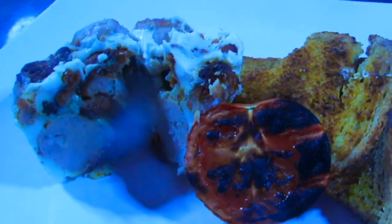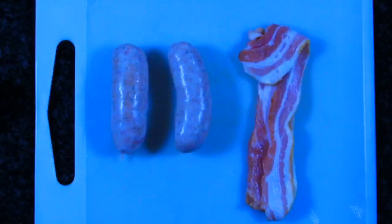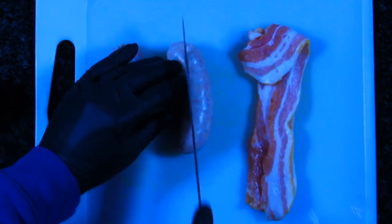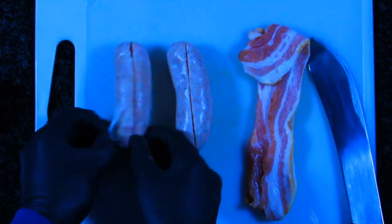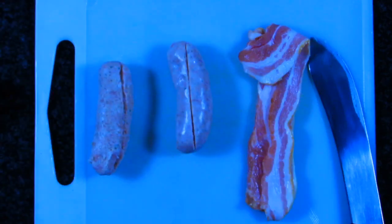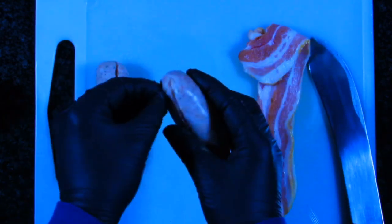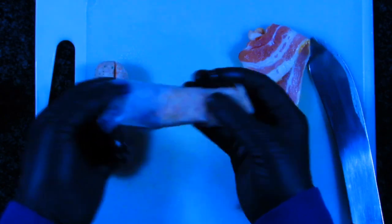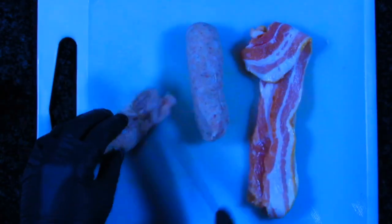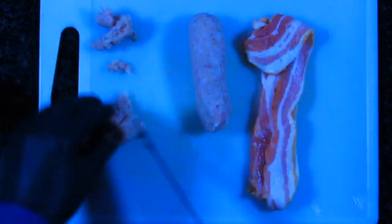Today I'm going to be making Kilner Jar Breakfast. So I've just got two breakfast sausages. I'm just going to run the knife down them and remove the skin. I'm just going to cut this sausage meat up now into small bite-sized pieces.